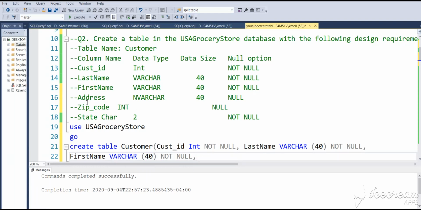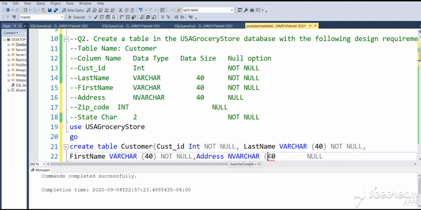Okay, so now the next value they want us is address. They want address and varchar 40 null. You know what a null is from last video, right? Null could be left blank, so pretty much that's what it means, or it could not have a value.